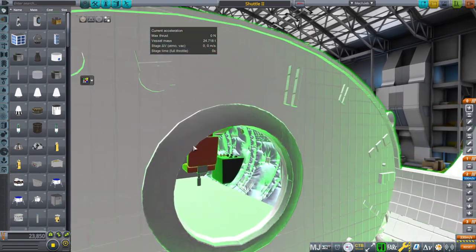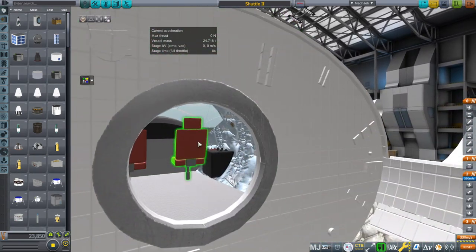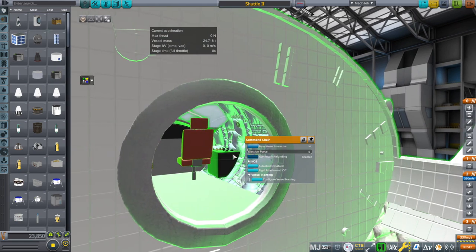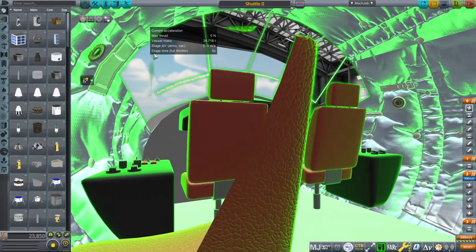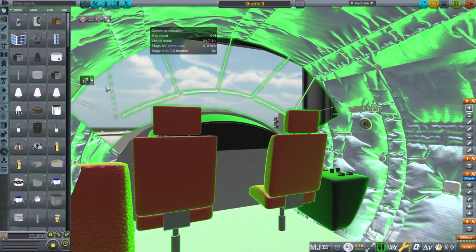Again, the interior isn't finalized. I also want those little sort of packages. There's a lot of plans. But the point is that it has the same interior now. I still need to fix the front of it a little bit. Obviously, it doesn't quite match the windows exactly there.